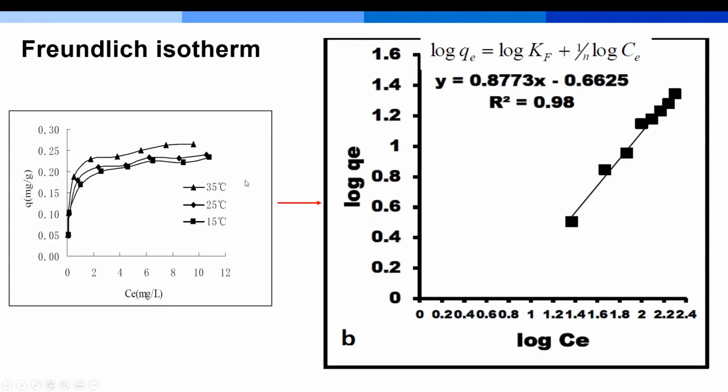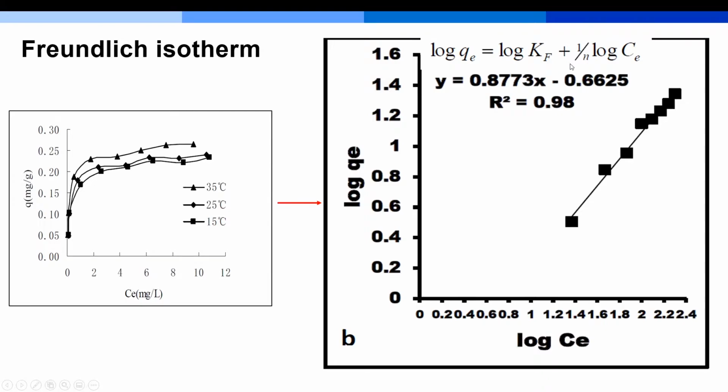So now, from one of these absorption isotherm curves, once we take the log of each axis, we'll get a nice linear equation that looks just like this. Again, we have our log QE, which is our y term, our log CE, which is our x, 1 over n, which is the variable in front, and log kf is the intercept.